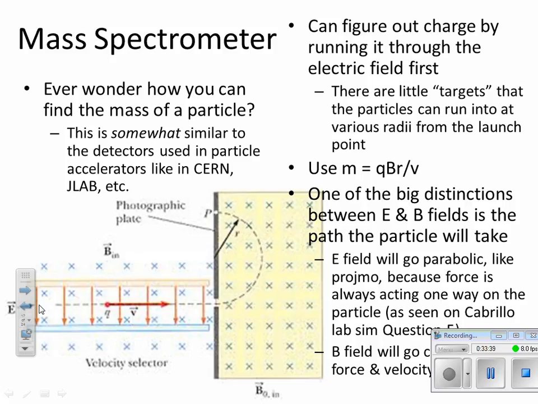So if a positively charged particle is coming in through here, what are these field lines in orange telling us? What are these field lines telling us, folks? What is the direction of the electric field in this picture? This is the electric field that we're talking about. Okay, so these orange guys right here are telling us the direction of the electric field, and they would be pointing downwards, right?